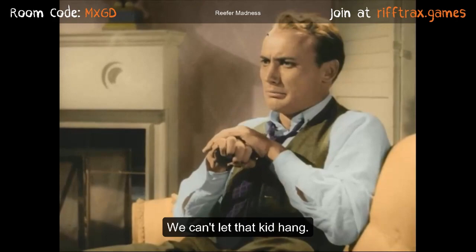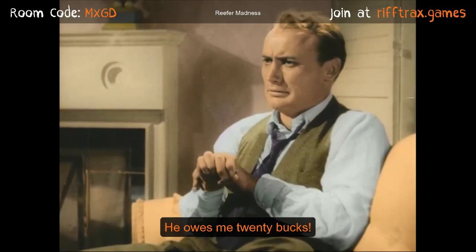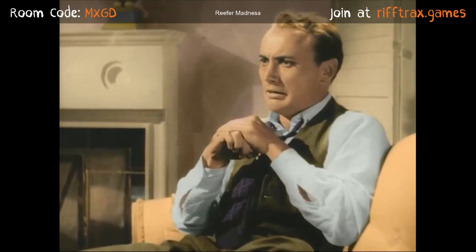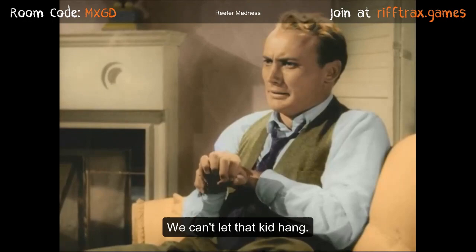We can't let that kid hang. That's what he gets for having a noose in his office. Dark. Why the fuck would you have a noose in the office? Jack. We can't let that kid hang. The opposite of my feelings about Jonathan Lipnicki.